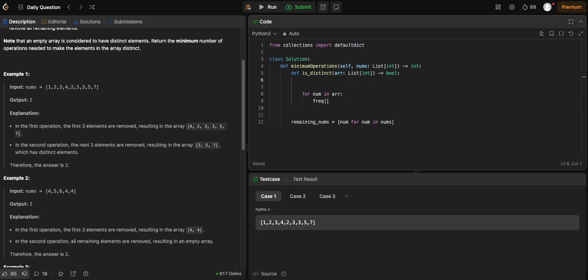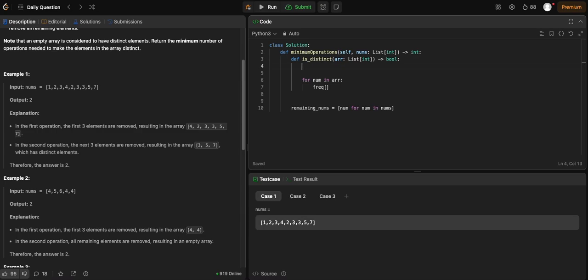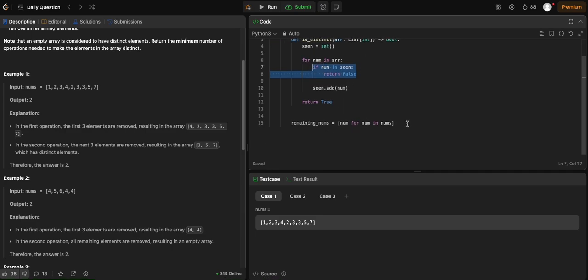Oh wait, we don't need this. We can use a set instead. So we can use the seen set, and if num in seen, we want to return false. Otherwise, we just add the number into the seen set, and if none of them trigger this condition, we just return true.